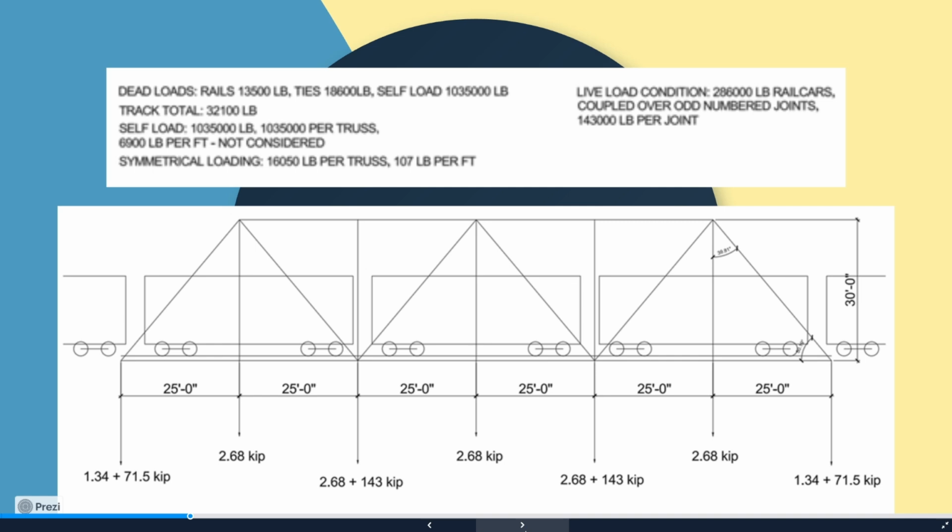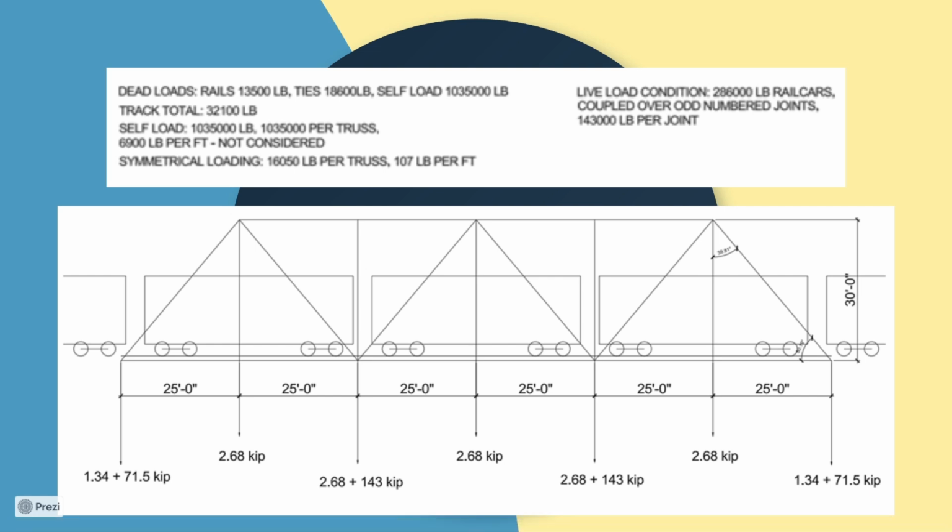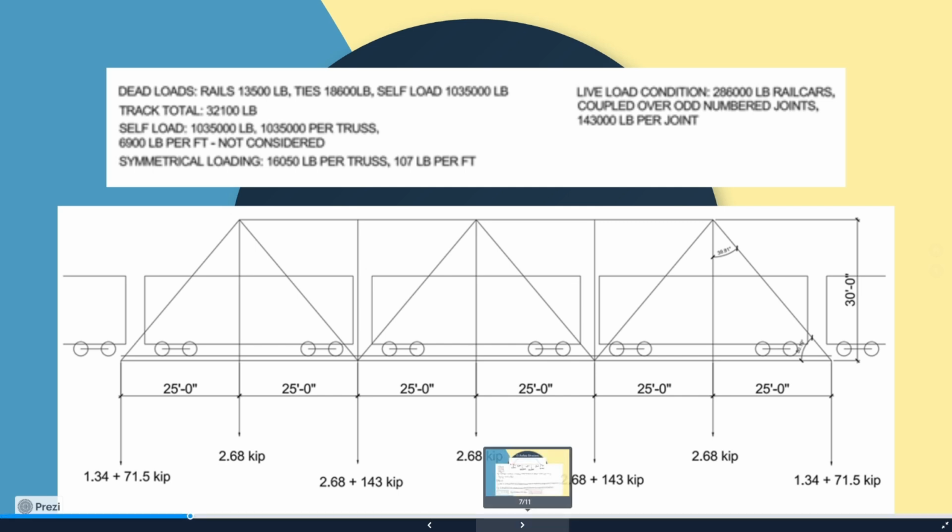Using the standard tie spacing of 19.5 inches, we get about 93 ties in a 150-foot section. And estimating the weight of a 7 by 9 inch by 8 foot tie to be 200 pounds, we get 18,600 pounds of ties. And using two lengths of standard 135 pound per yard rail, that's 13,500 pounds of rail, which makes for a total of 32,100 pounds. Since we're only analyzing one truss section, we assume the loads will be symmetrical across the two sides of the bridge, so we can simply divide all loads by 2. Anyway, from that, we get 107 pounds per foot distributed load.